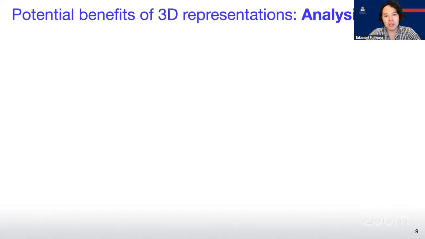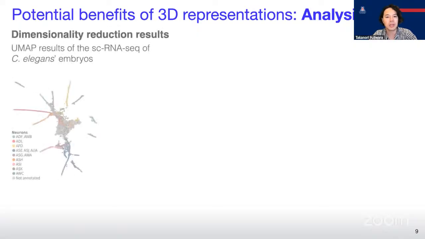Within our work, today's talk showcases 3D representations. So I should first explain why we should consider 3D representations. First, 3D representations have strong potential benefits for analysis. It is because 2D space is often insufficient to capture structures of complex high-dimensional data. For example, in this 2D dimensional reduction result of RNA sequence data obtained by applying UMAP, which is also a famous dimensional reduction method, we can see various line-like shapes, but those are separated into multiple pieces.